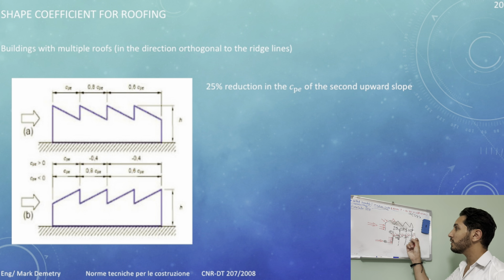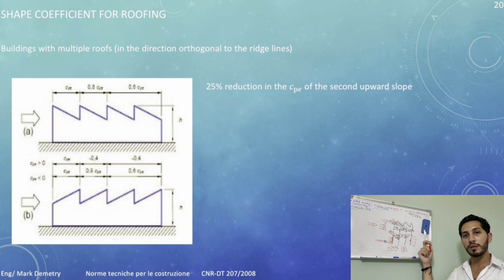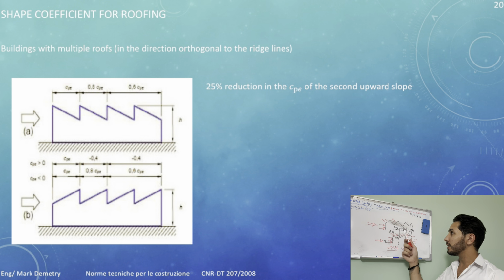Again, you don't need to save the numbers. The reduction is by 0.25 of the CBE, of the external CBE acting on the element. Again and again, you don't need to worry about this at all. These are given by your country code. Could be familiar to the Italian one, could be even the same value. The names, I would say, could be the same, because I just forgot to mention this.